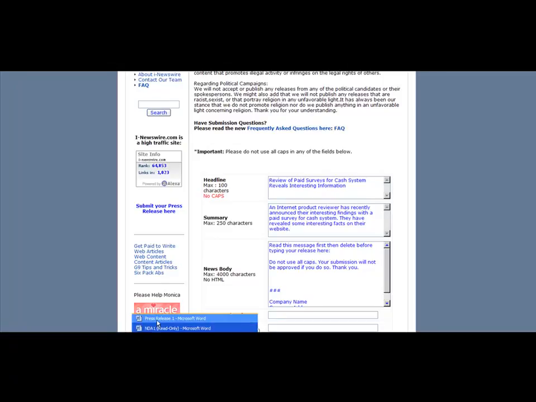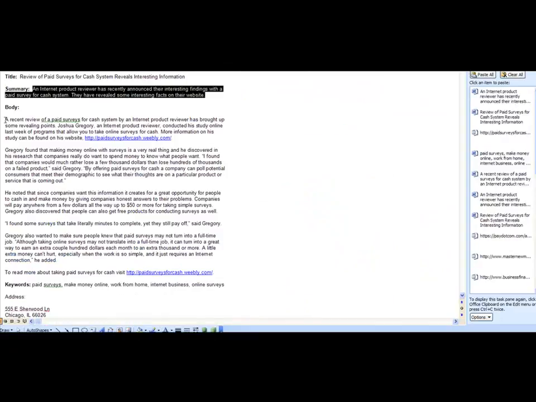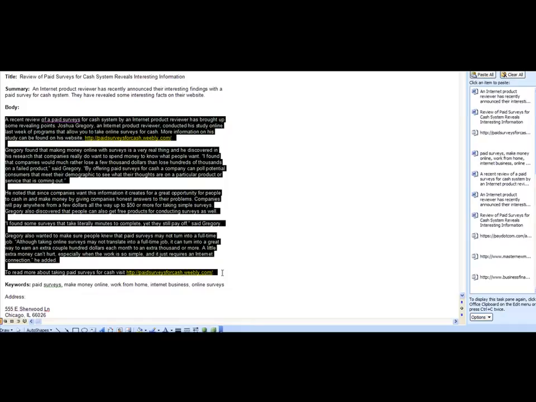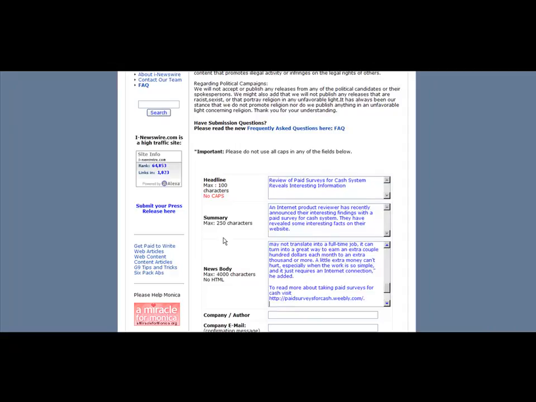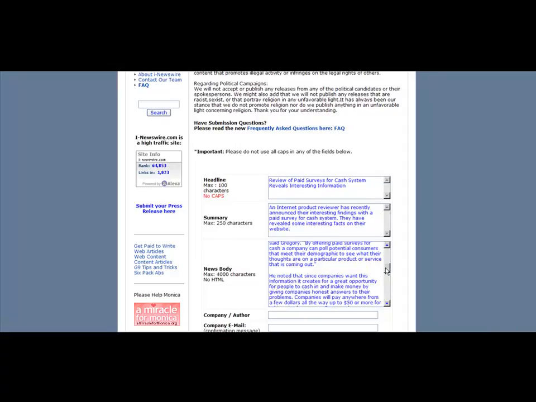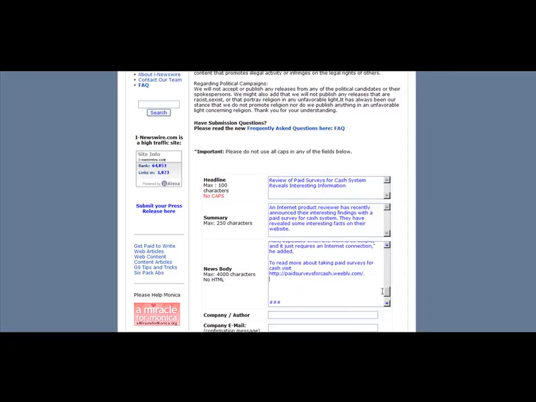So now where it says press release, I'm just going to copy and paste the body of the press release in there. And then this time at the bottom here, you'll notice it's got the number sign right there. So there it says company name, contact details.